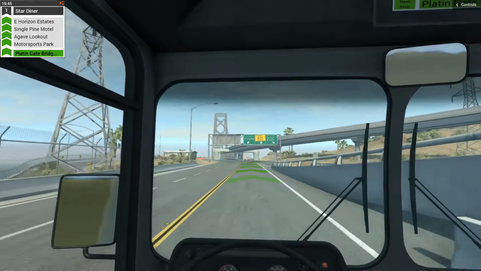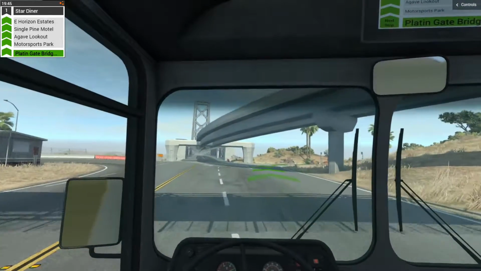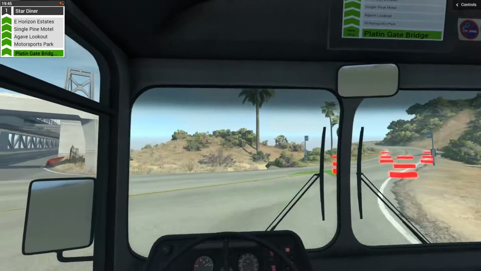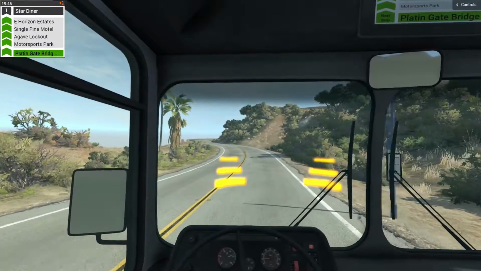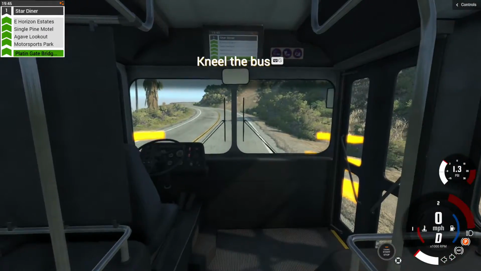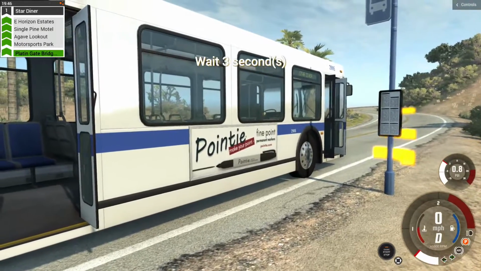It looks like we're going to be going to the right. So, check the mirrors. Nobody's coming, so I'll just swing over and take the right turn, and swing right into our bus stop near the Clayton Gate Bridge. Hazards, parking brake, and lower it and hit the kneeler. Alright.